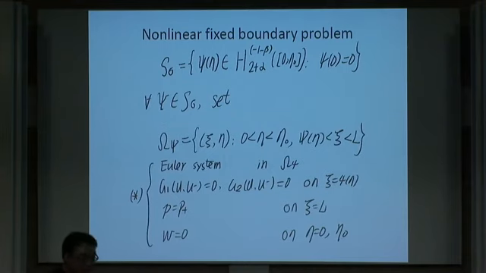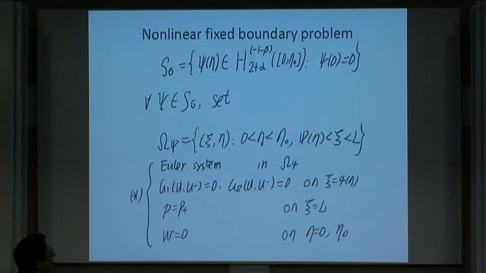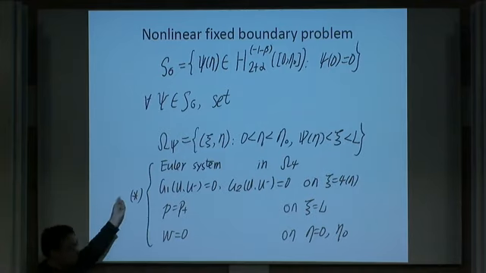Here, the Euler equations, that means these are 4 equations. And on the upper and lower wall, the stable condition. And at the exit, given pressure. And on the shock front, now we have 2 conditions, G1 and G2 equal 0. So this is a fixed boundary problem. We call this problem star.